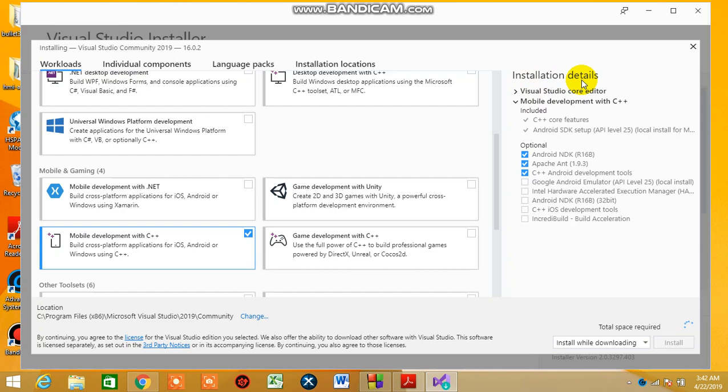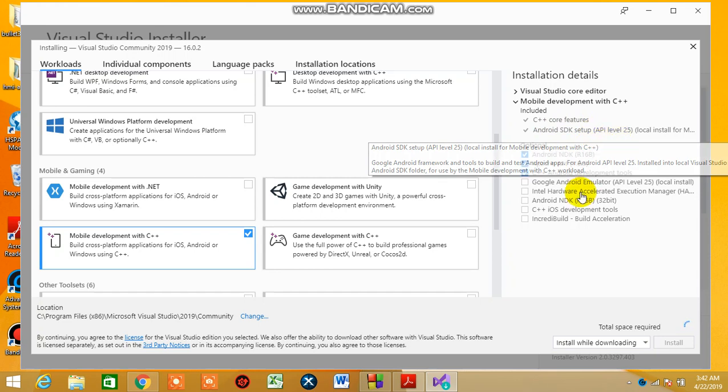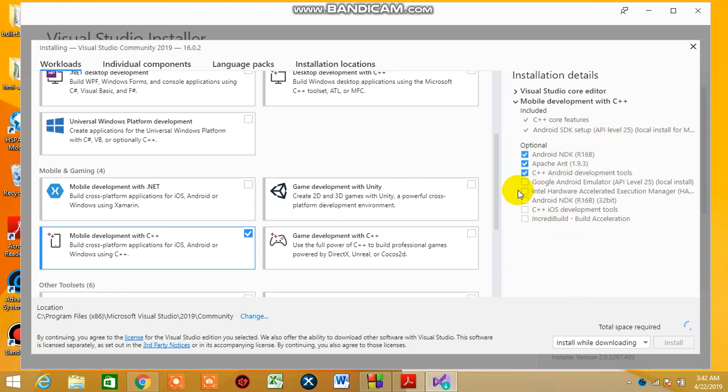So for the mobile development with C++, the installer will install C++ core features, Android SDK setup, and other stuff. So you just can tick whatever you want from here. I'm gonna tick Android SDK, C++ development, iOS development. So the total space required will be very high.